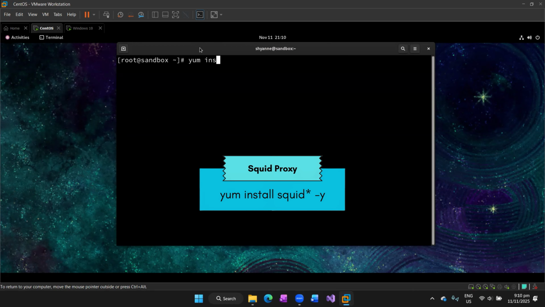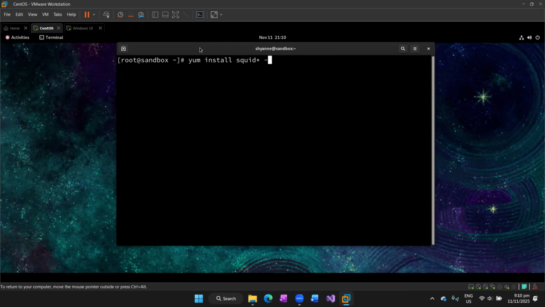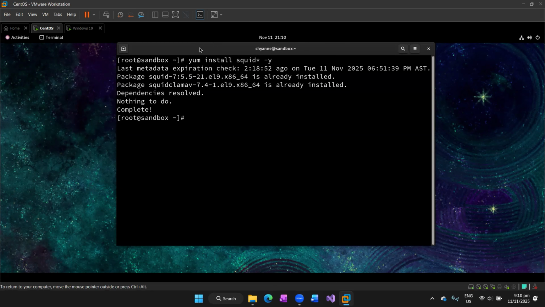So we do install squid* -y. Now when we have that installed, we're going to start and enable Squid because we need this service running so that the clients can connect to it.